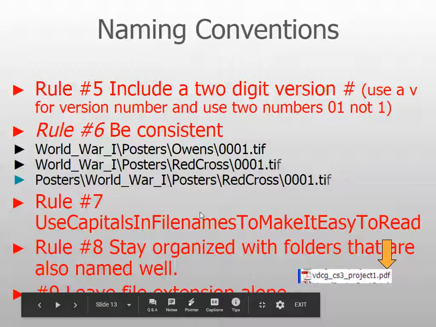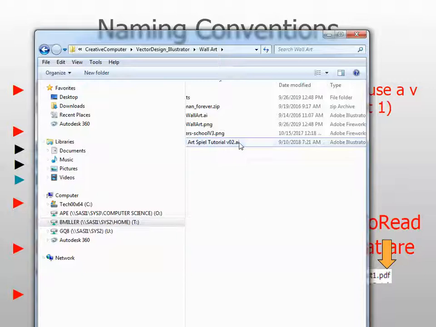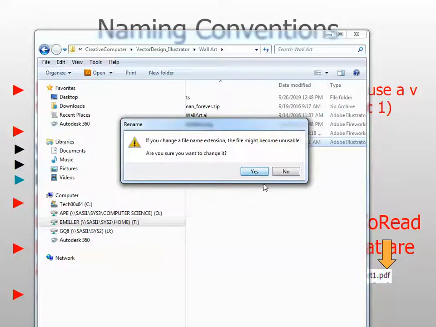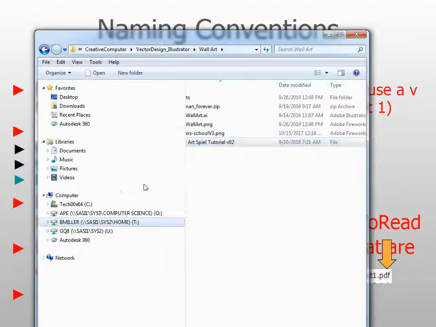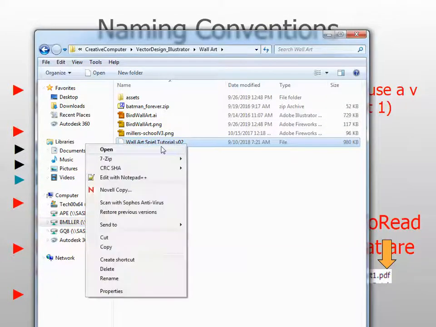And then, all right, the next one says leave the extension alone. So what that means is if I come over here and I click in here and I get rid of the .ai part, okay, the program will have no idea what this thing is. Let's see if we can see it. It doesn't know it's an Adobe Illustrator document anymore. Okay, so never mess with the file extension.